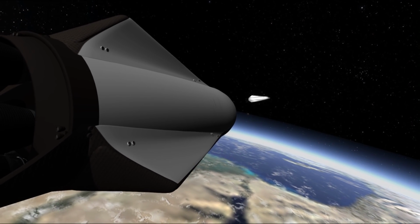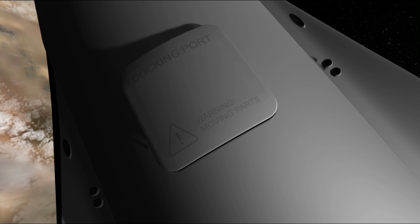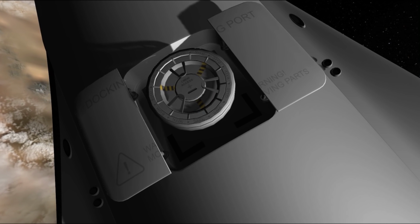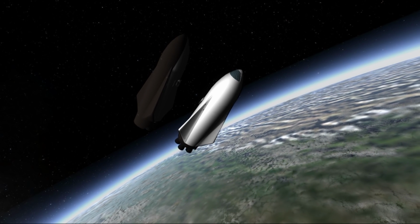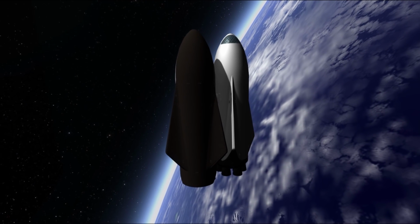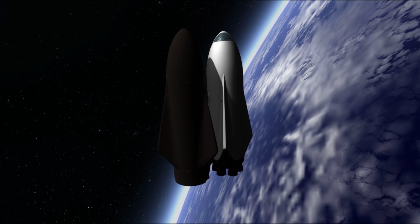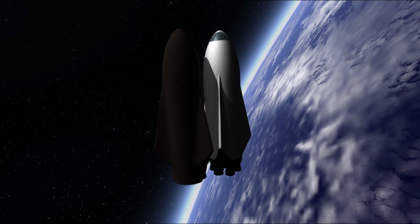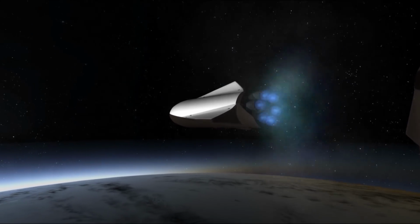This is simply because the tanker itself is proposed to weigh quite a bit more, as it's going to be almost fully loaded with fuel. The ship of course will have a lot more empty space for the 100 passengers that are hopefully not going to be packed too tightly into the ship for the long journey to Mars. After the tanker intercepts with the ship, the two vessels will then dock together and the tanker will refuel the ship, leaving just enough fuel to return to Earth again, fully reusable.